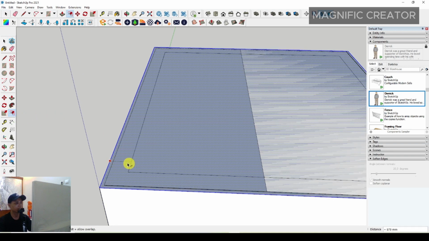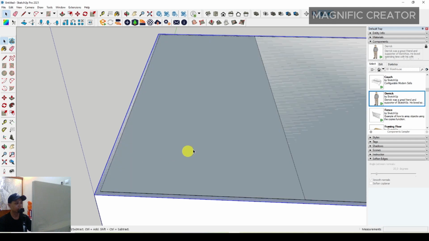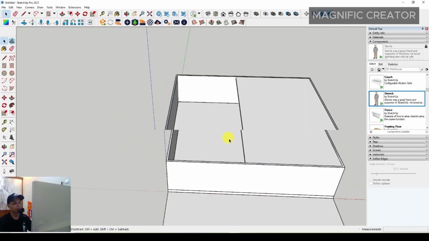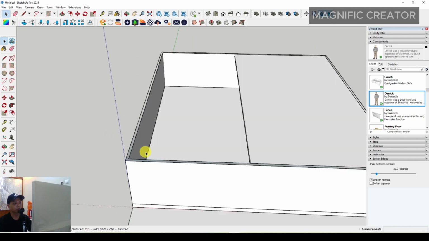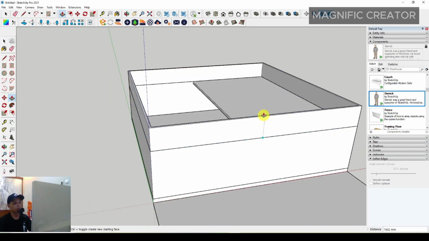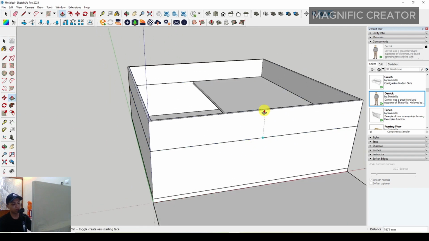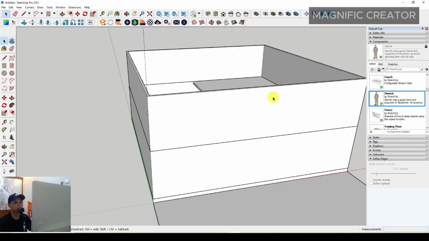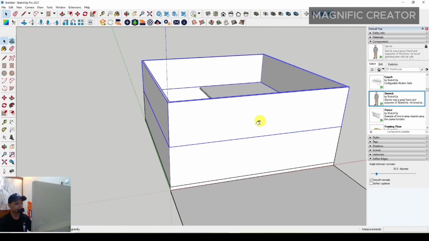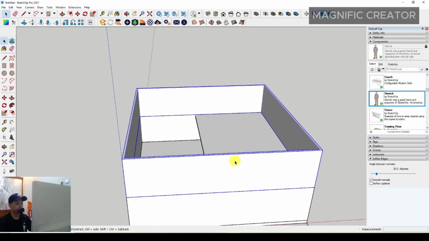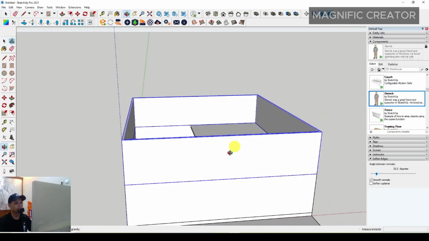Offset it inside again and clear this unnecessary element, and you can push it up until 300,500 millimeter, right?